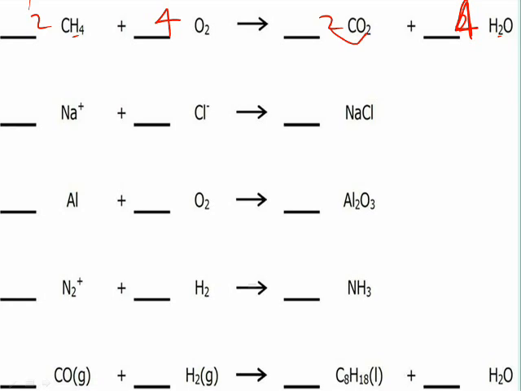We have 4 oxygens here times 2, it's 8 oxygens. There's 2 and 2, 4 oxygens, plus the 4 here. And what we can do is just reduce it now, divide everything by 2. Okay, and we're still balanced. So that's one way we could do it, just like that.